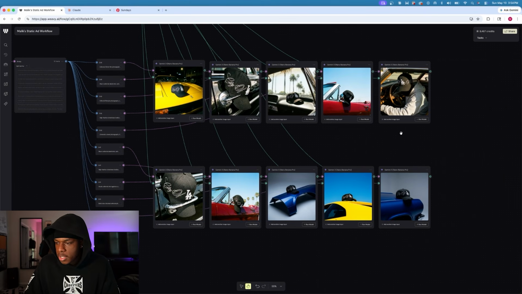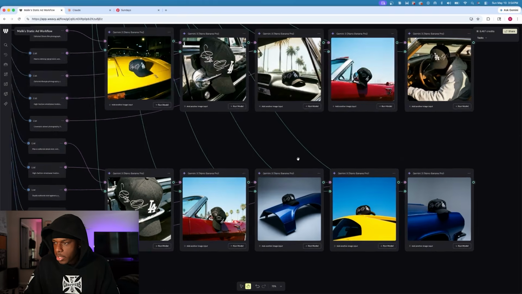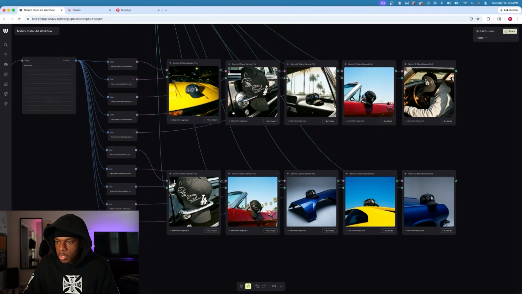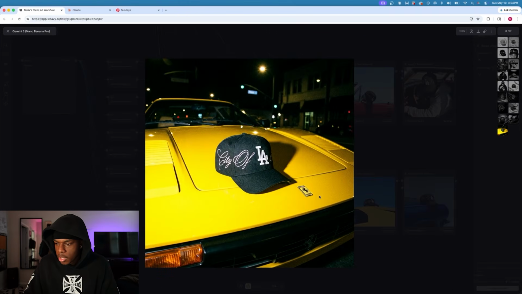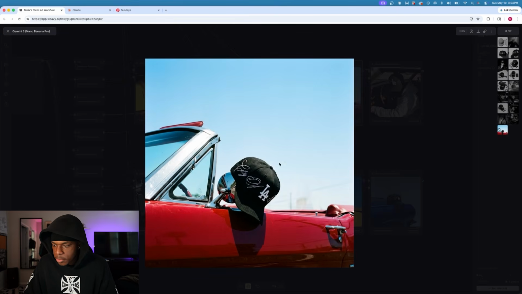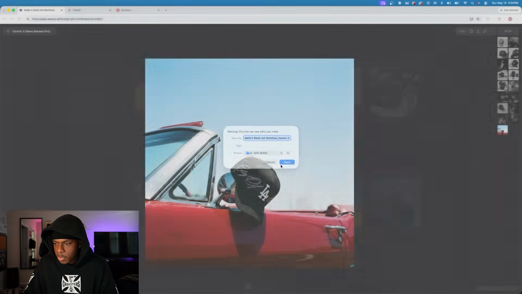All right, as you guys can see, we have some pretty funky images down here, but I am seeing a couple good ones. Like this one, for example, the Ferrari logo is super consistent. The hat's consistent. It has that film grain quality that I like. This is good. This can be used as an ad. Same for this one right here. Has the lowrider. It literally fits the LA aesthetic perfectly. I'm going to save this because we can work with this.